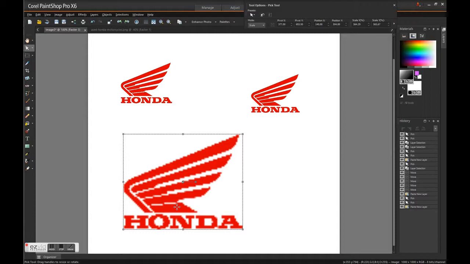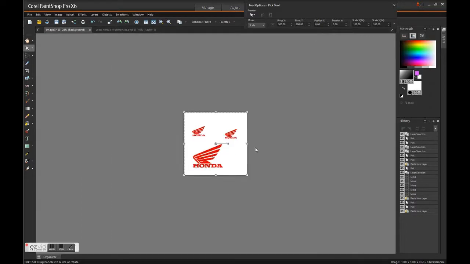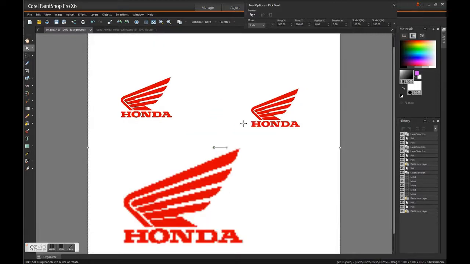PaintShop Pro doesn't even cache that for a while. I think it would maybe help not having the same thing as Photoshop has with the smart objects, though it's a very cool feature of Photoshop. But it should at least cache the picture until I use some brush or something, until I change it, until I edit it. But it doesn't have any feature. Once you scale it down, you're just lost.